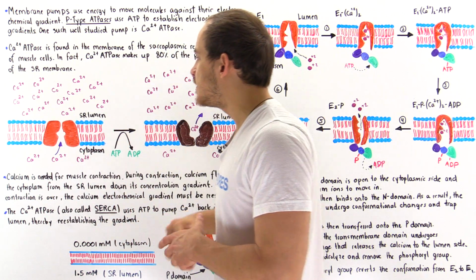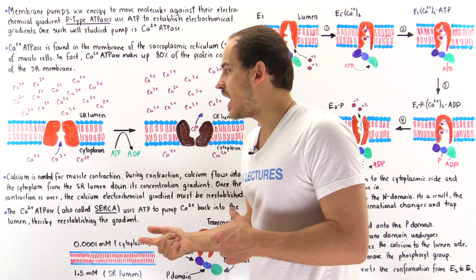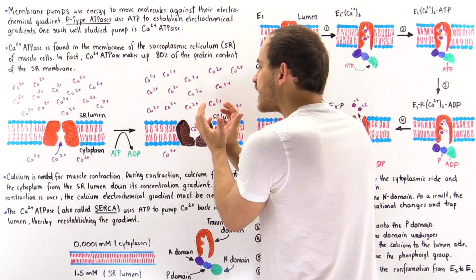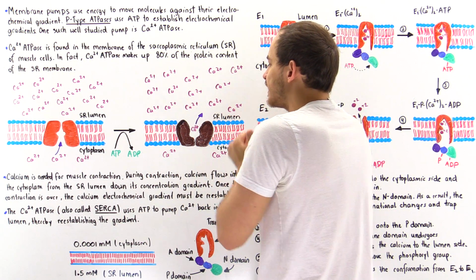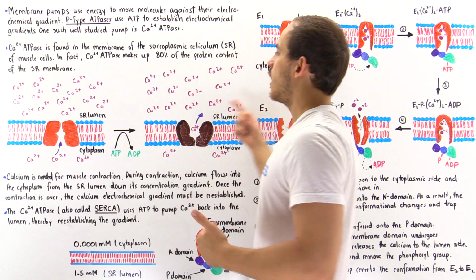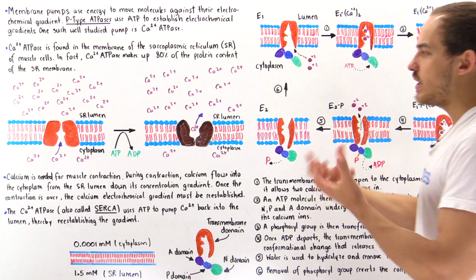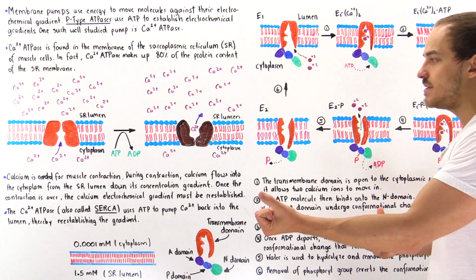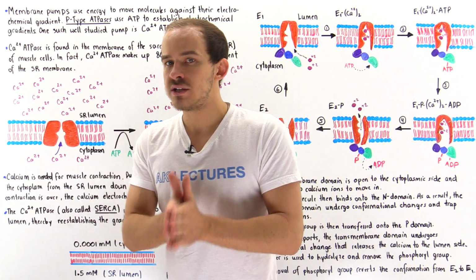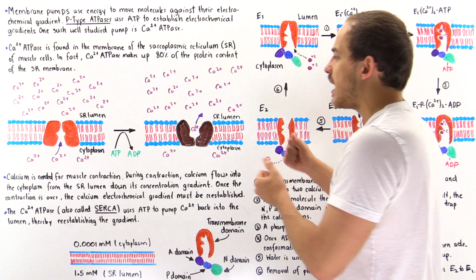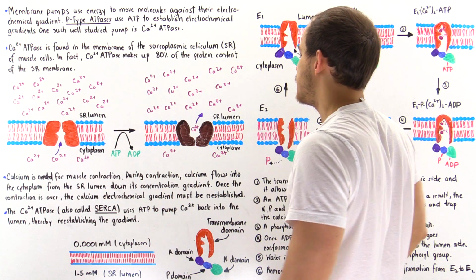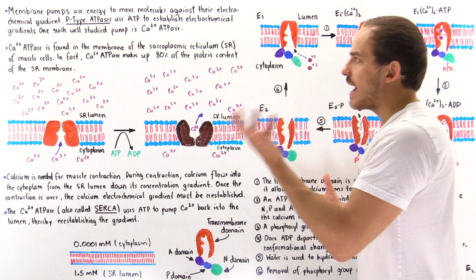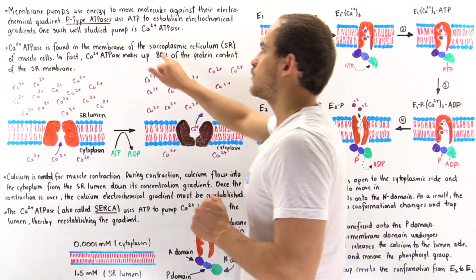Once the calcium moves in, the pump hydrolyzes ATP, which creates a conformational change, and now it traps that calcium and opens up to the other side, and the calcium can now move onto the other side of that membrane. And so in this way, these P-type ATPases can couple the use of the energy stored in ATP to drive the movement of these molecules, storing that energy in the electrochemical gradient.